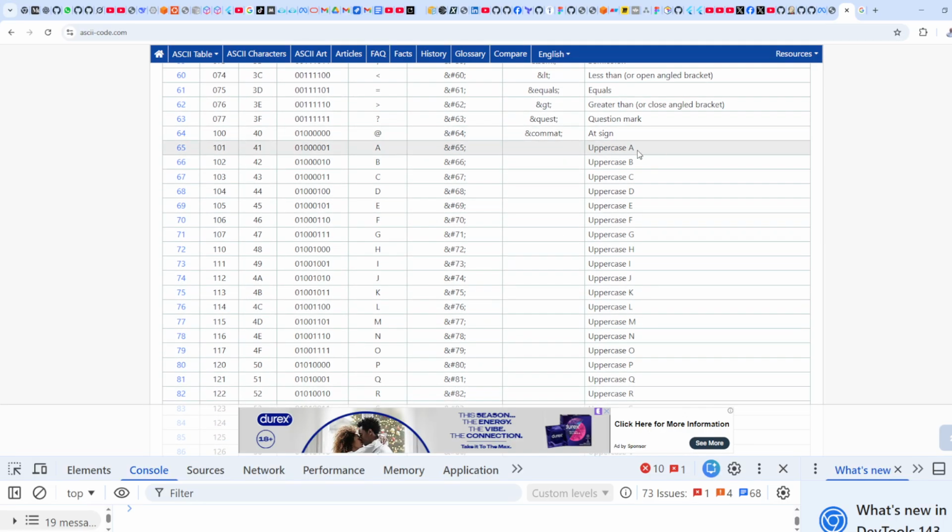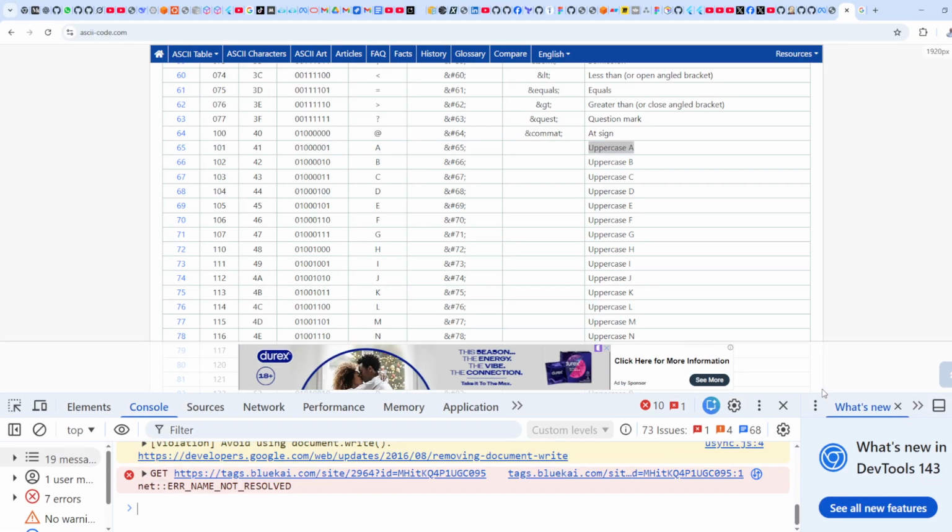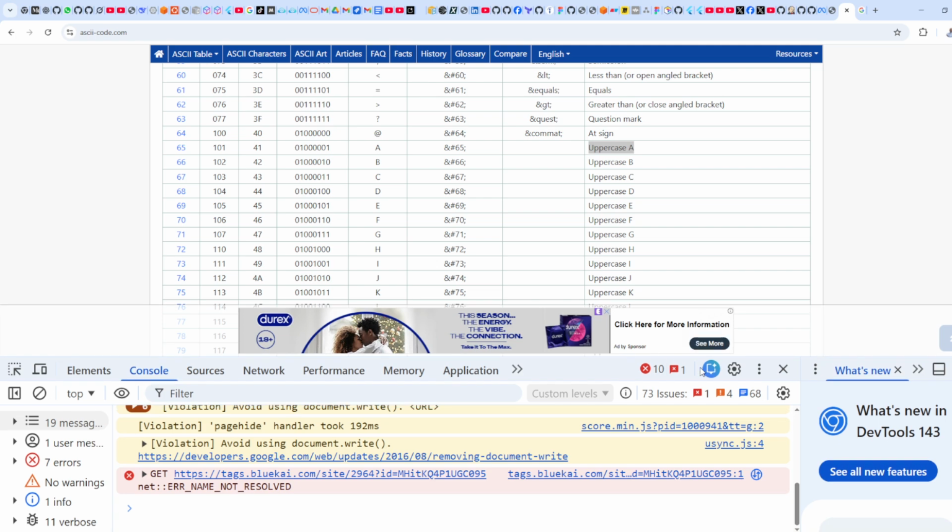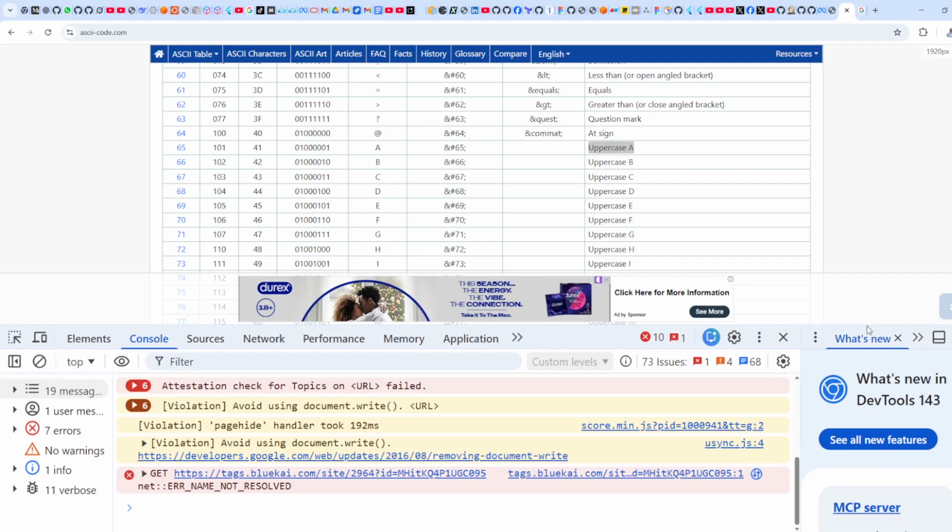For example, we have uppercase A at position 65, which means that if I spin up a programming language and do some kind of mathematical computation, I should be able to get letter A. As a programmer, there are two numbers that we learn by heart: the position for uppercase A, which is 65, and 32.